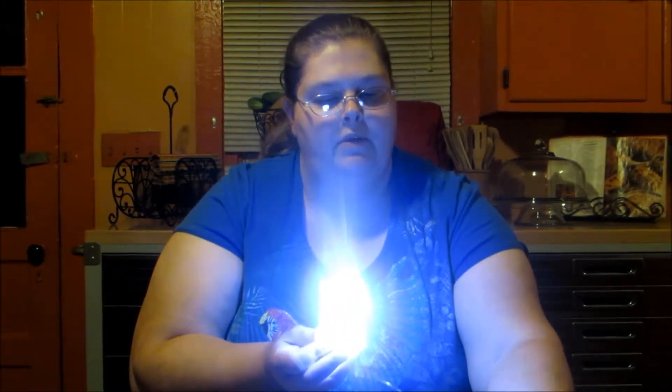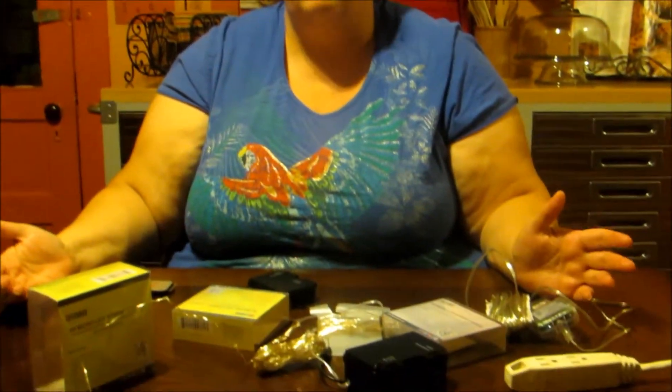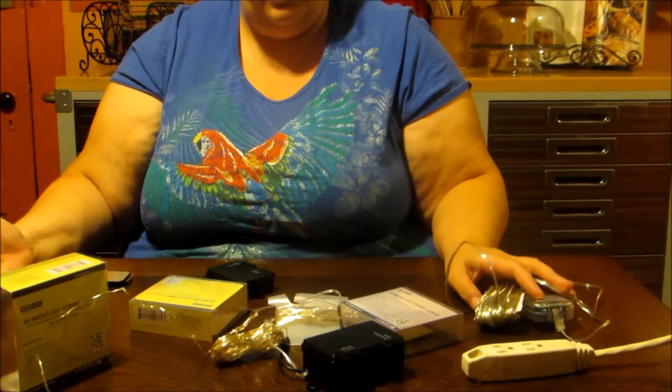These are great for many craft ideas and party ideas. They're portable, so if you're going to a friend's house and you want to help them decorate for Christmas or Halloween, you're going to be able to do that. It's very versatile — the wires are very nice for crafting; they bend and they'll do what you want them to do. Again, the lights are water submergible, not the units. You have the cold and the warm set.